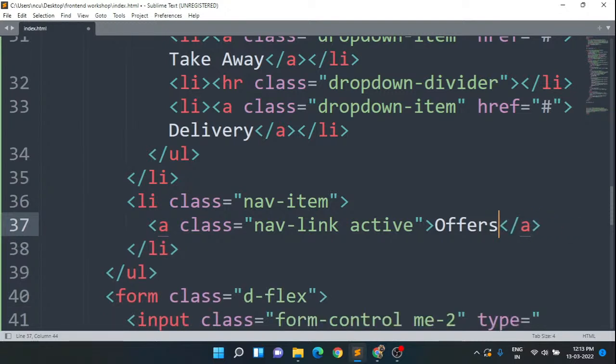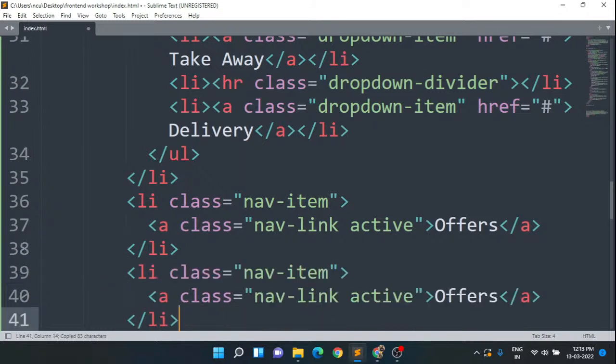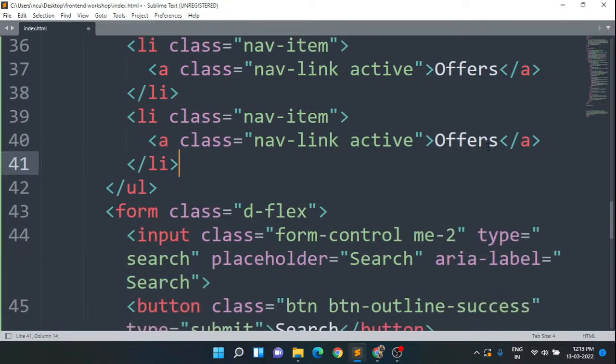I am writing simply offers. Now I need one more option, that is combos and meals. So I will simply copy this last li tag because I want to add one more, and paste it. Now I have two offers, so I am removing this one. I will write meals and combos.